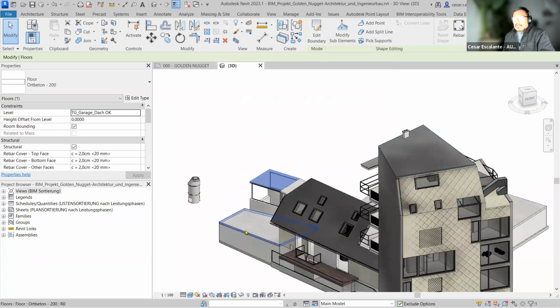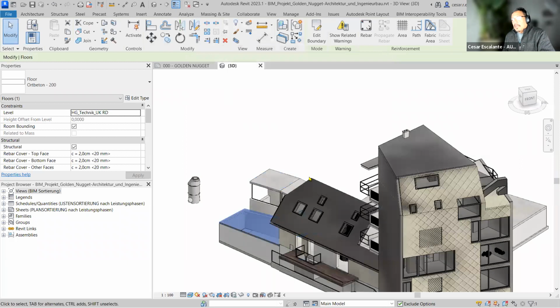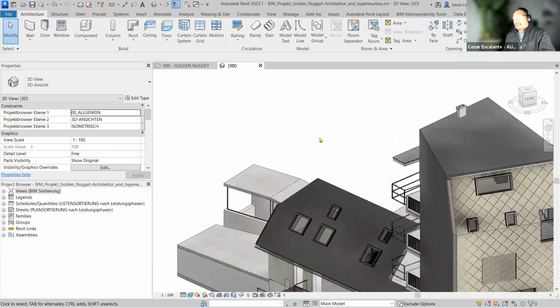Some of the families are loadable families, and some families are system families. A loadable family is a family that you bring from a library of components.